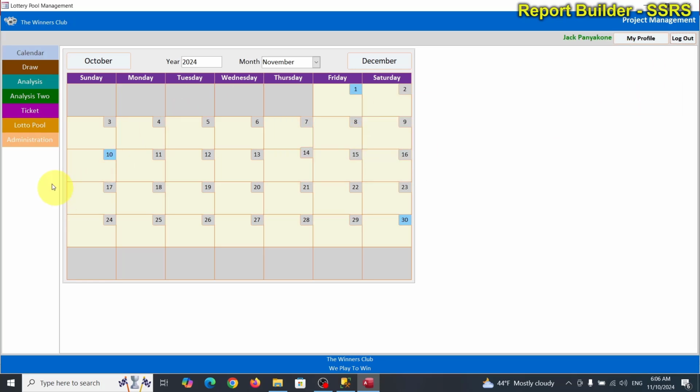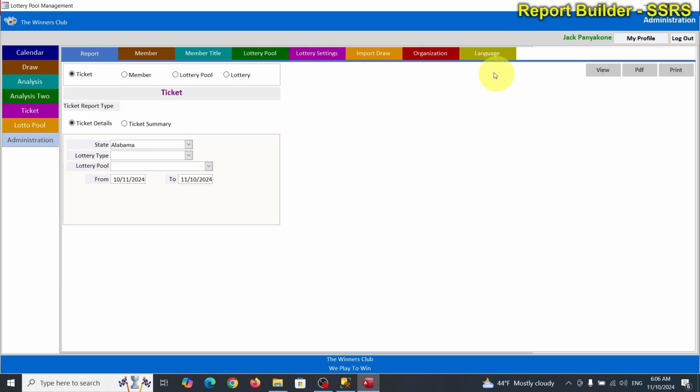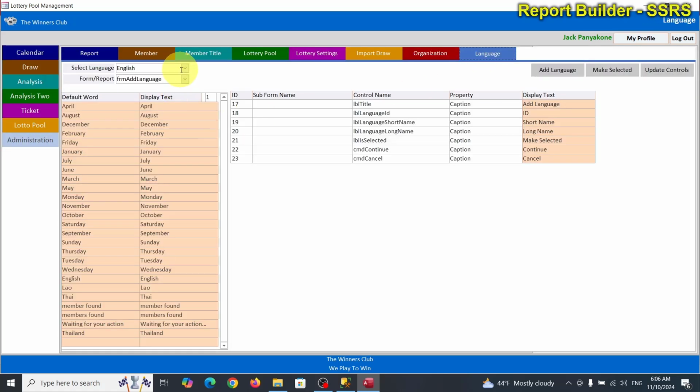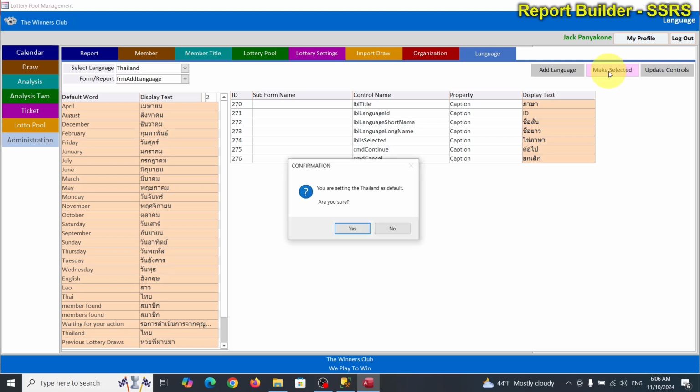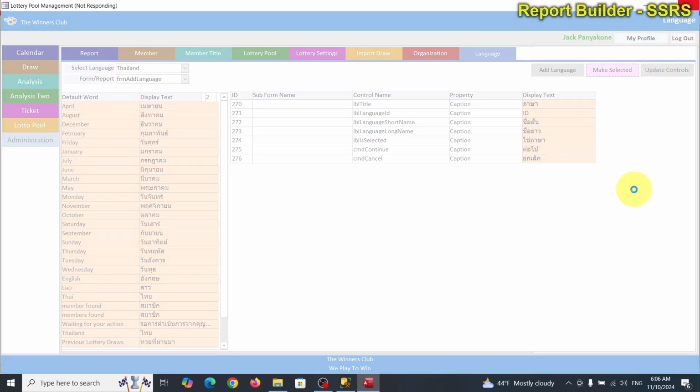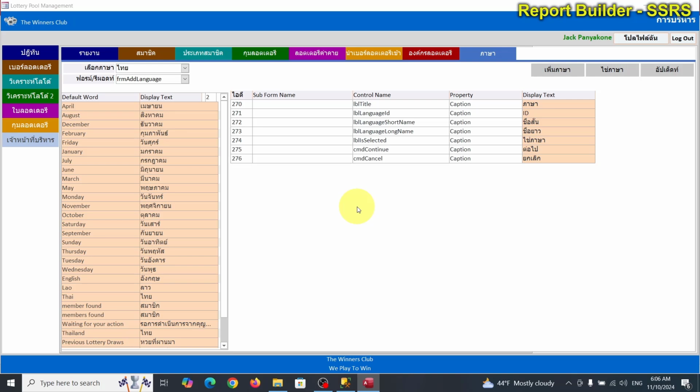Alright, so that's good. Now you notice on this program I've done a whole lot. I can change this to a different language. Currently I have 2 languages here. And then say make that as a default. Let's see if it changes. There you go. See that's pretty nifty, isn't it?